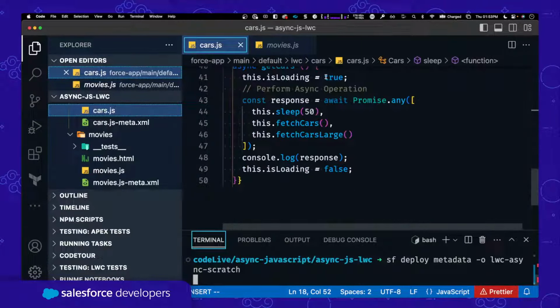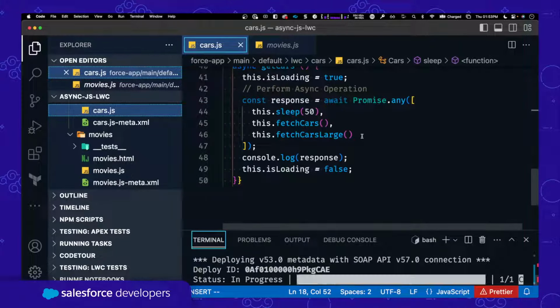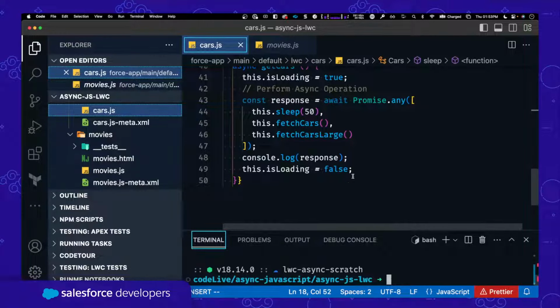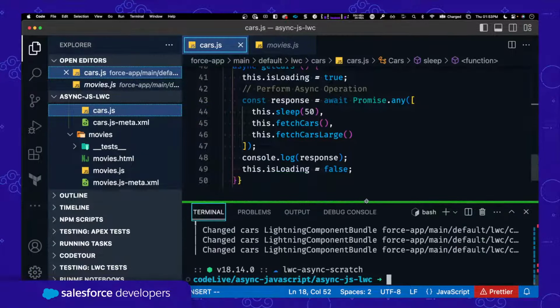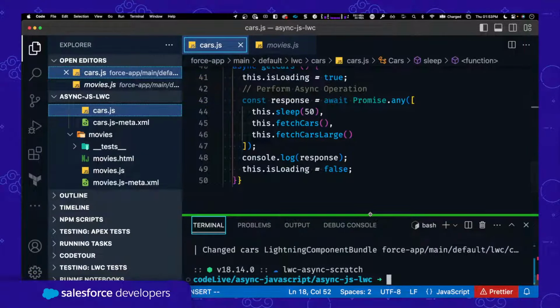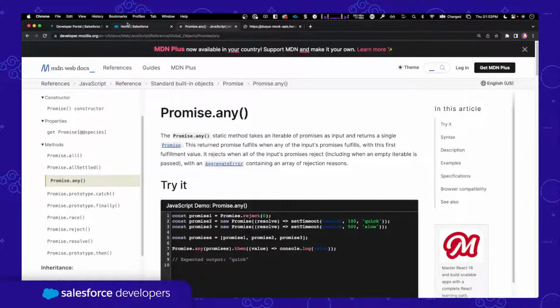So Promise.any is going to execute the promises and return the fastest. It doesn't care. It will give me the fastest value. This is very useful, for example, if you have redundant data and you just need the one that gets to you faster. Maybe you have 3 APIs that return the same data or perform the same transformation, but you just need the one that gives you the result faster. You can use Promise.any to get that operation. Let's go.